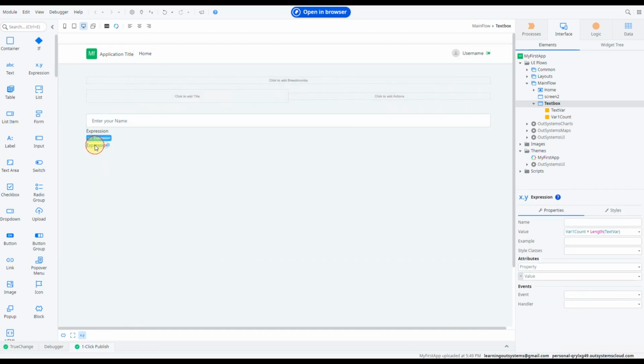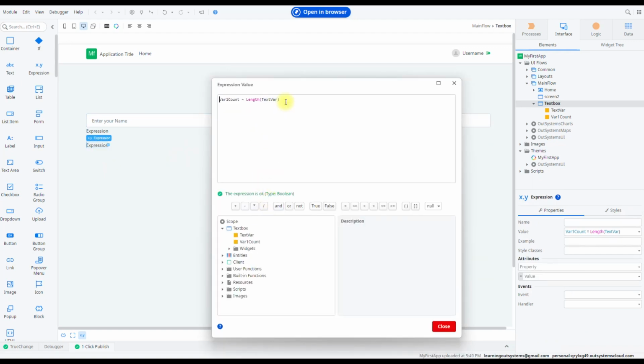But why is that? This logic right here is perfectly correct. I'm showing the length of the text variable that is holding the count. So why is that wrong? Well, for many reasons, but the main reason is this is a logical comparison. That's always going to show false, because 0, which is this count's default value, is always going to show false when compared to the length of the text variable where I put my name, right? Right. So how do we fix this, Paul?